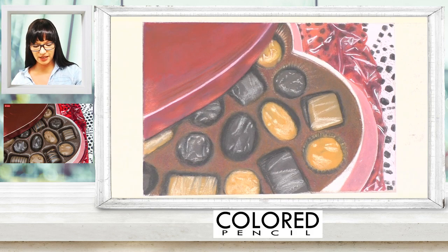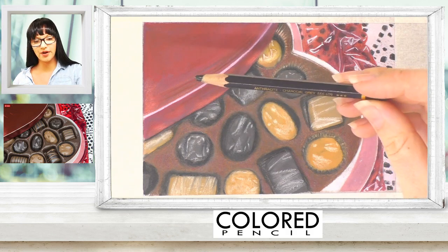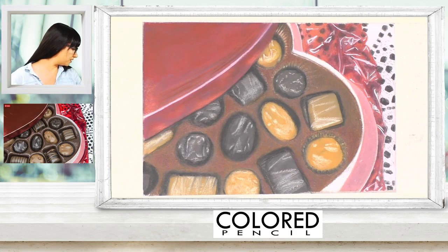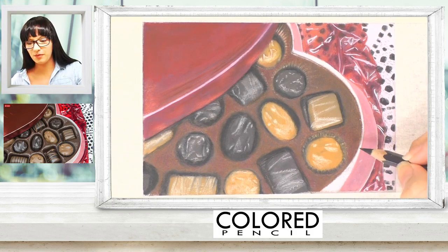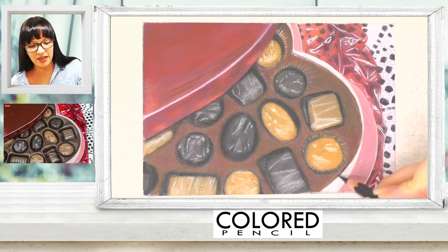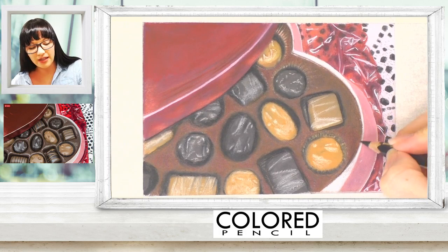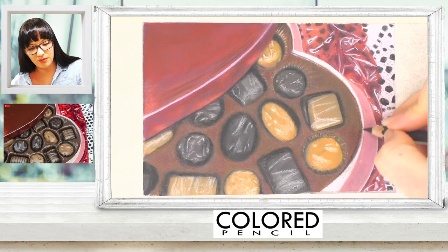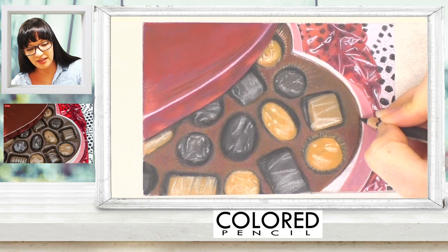Now I'd like to take a very sharp charcoal grey, number 409. And I need that piece of cellophane back so I don't rub my hand all over the drawing. I want to create that sort of divide where the tray is separated within the container that it's sitting in.